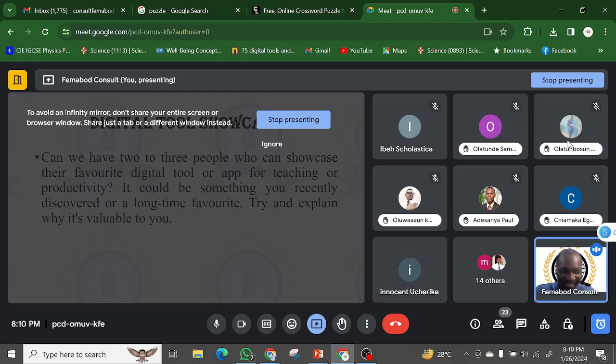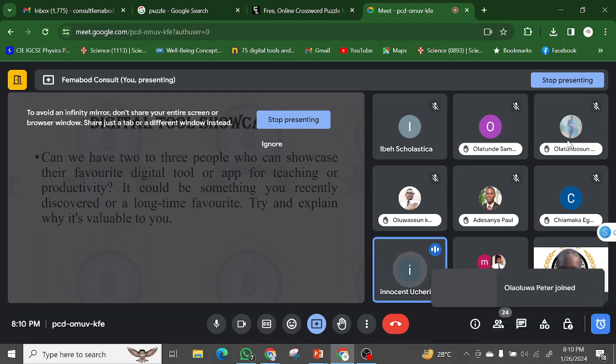I remember when I was teaching my students a topic on properties of 2D shapes. There was this question I asked them: is a rectangle a square, and is a square a rectangle? Just for them to know which one is a subset of the other.